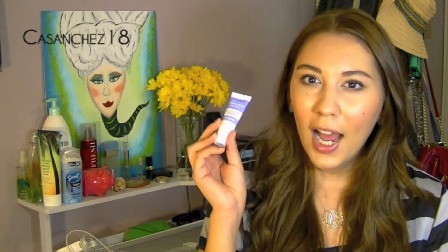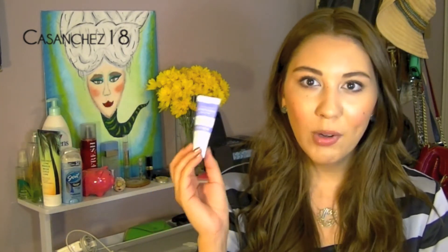Next I have the Neutrogena Healthy Eyes Eye Cream. I'm sad to say I really didn't like this — it wasn't great and it kind of irritated my eyes after using it for a while. I still have a little bit left but I'm going to stop using it, so I'm considering it an empty. It's supposed to keep your eyes looking healthy and moisturized, but it really didn't do much. I definitely don't recommend this — don't buy it, don't waste your money.